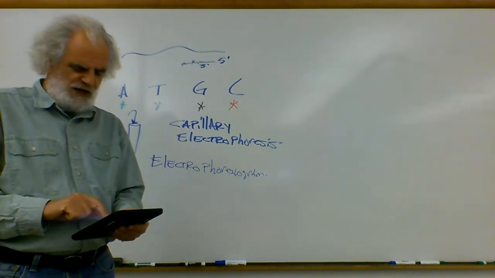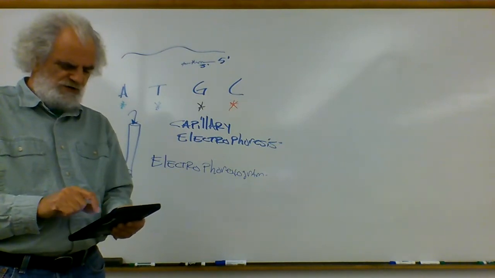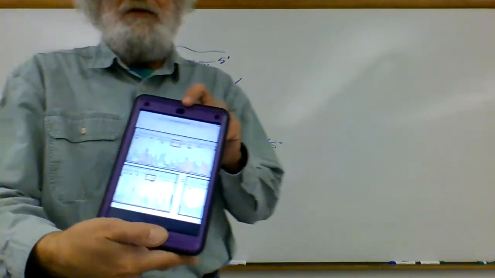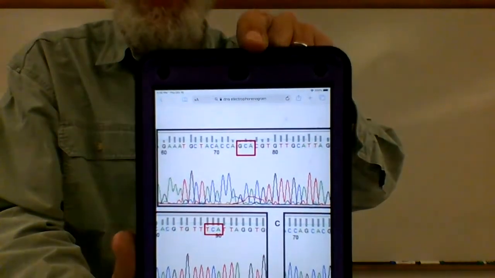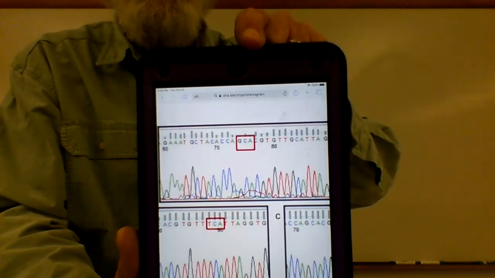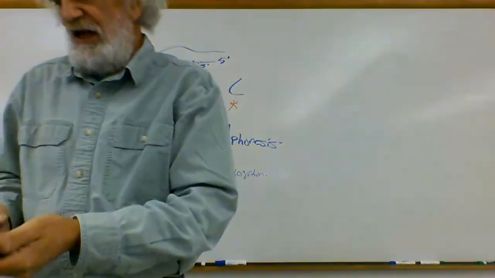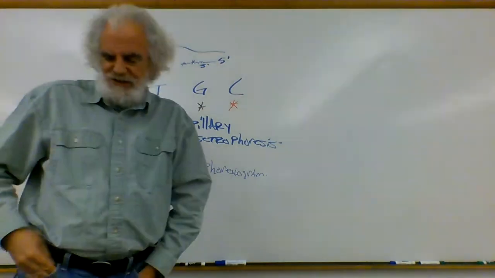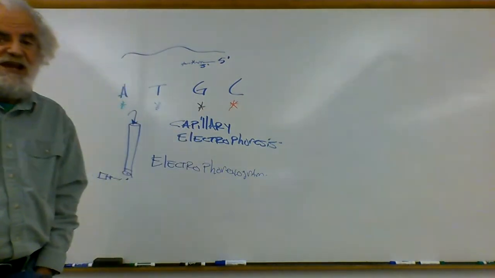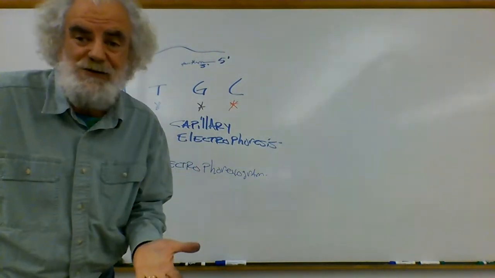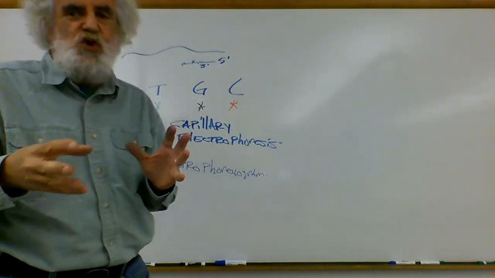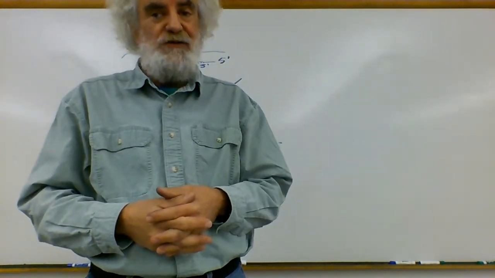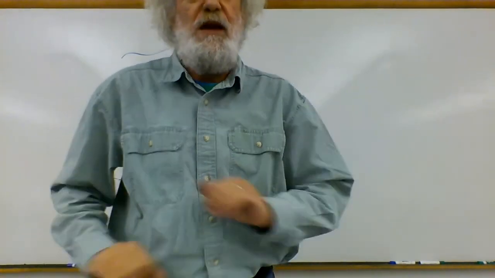And this is typically what our sequences look like that we use now. So this is an electropherogram. And you have these peaks. So when we get back some sequence data, which I hope we will, from DNA that we're going to amplify, we'll be able to go through it and see what it looks like. What this allows is for automated DNA sequencing. And that leads us into the tools that we're going to need to be able to actually do large-scale genome projects, which we will pick up on in our next discussion.